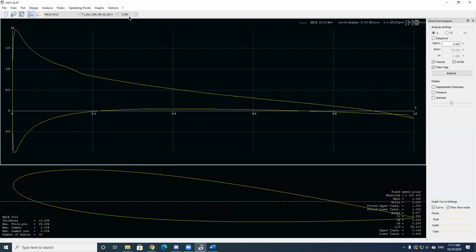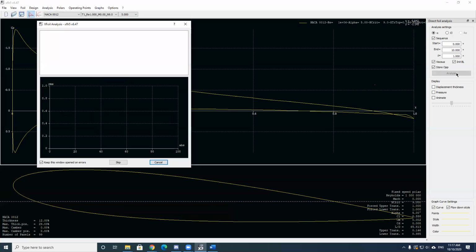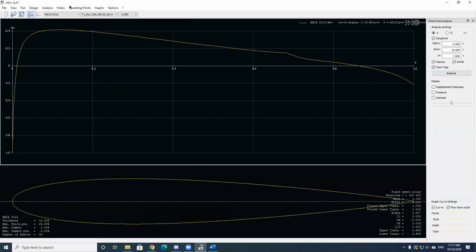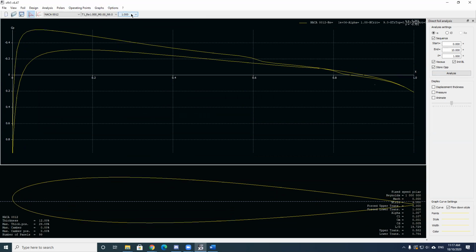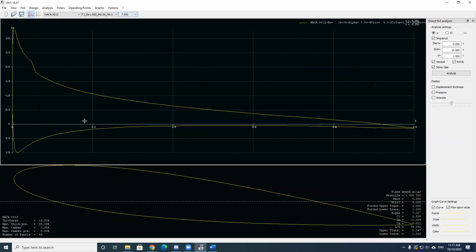Awesome. So you can run a single point, or it'll let you do a sequence from 0 until, let's say, 10. Let's go at 1 degree increments so our screen doesn't get too busy. And now we've got results from 0 all the way to 10.